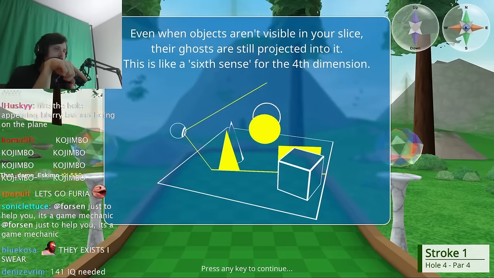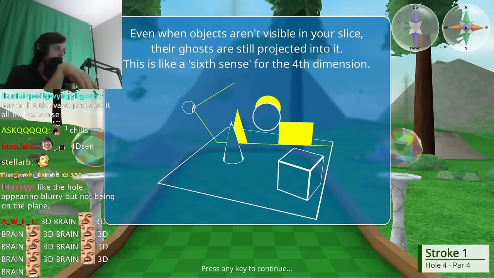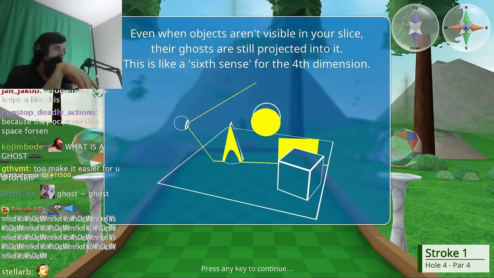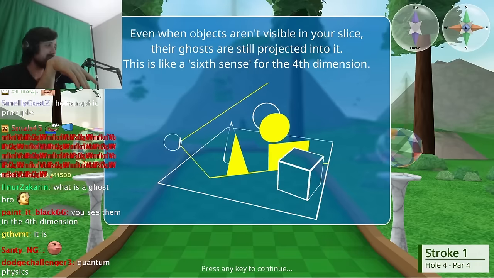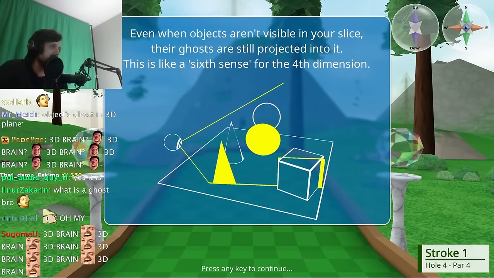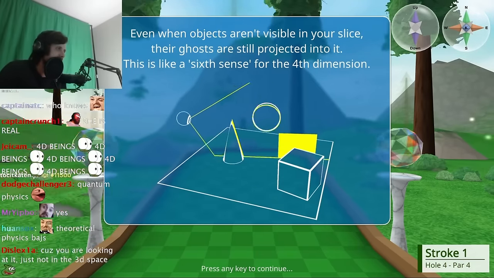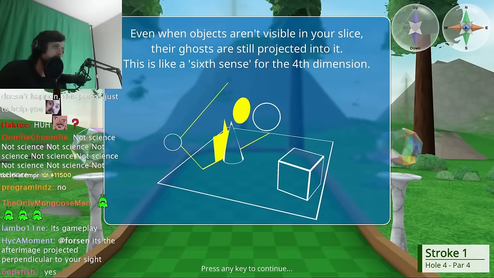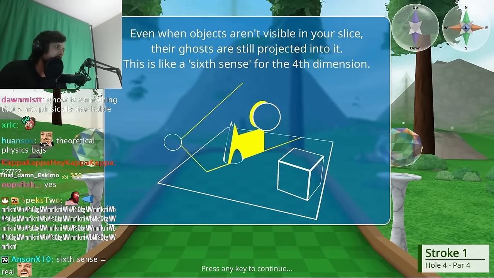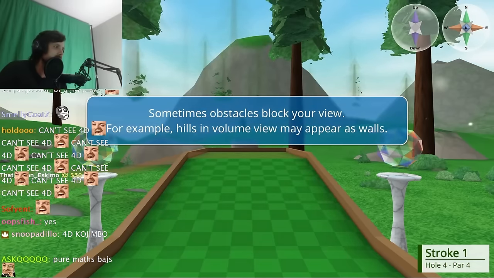If you're not looking at an object, their ghosts. What is a ghost? Ghost is not a shadow. So what is a ghost? Now this isn't gameplay mechanics. This is like real science they're trying to implement, right? Isn't it? Or somewhat? Or theoretical? I feel like they're trying to implement theoretical because what they've said so far is somewhat reasonable. The ghost is just to help. Oh, okay. So this is just a video game one.